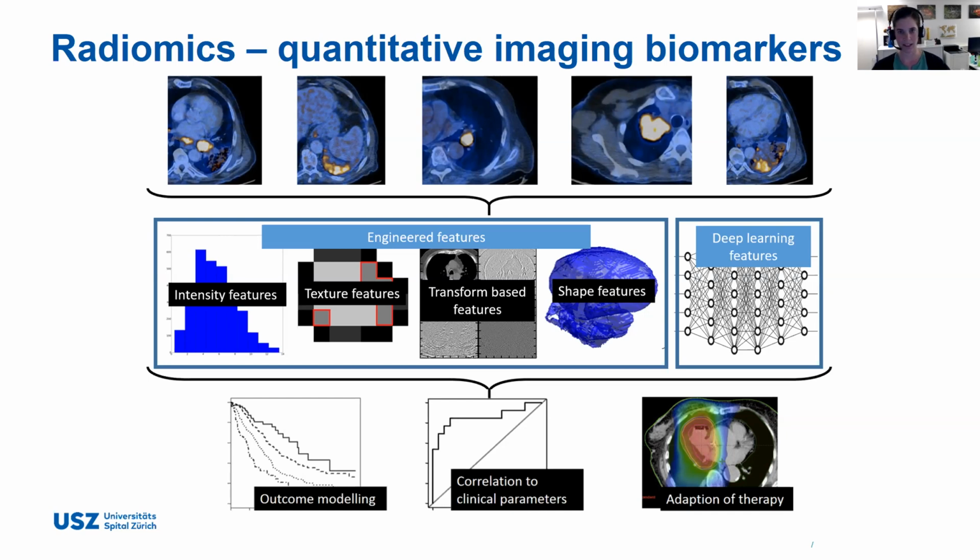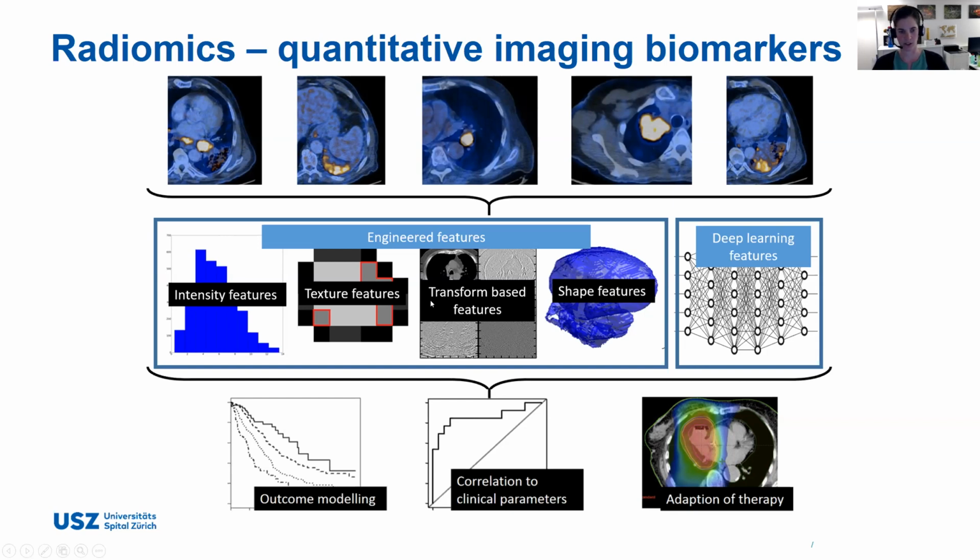So they are describing the image or the tumor, the area of interest, in a more comprehensive way, in a more mathematical way than we currently do in the clinic. It can be done on all kinds of imaging. Often CT imaging is used because that's most often used in the clinic, but also MR imaging, PET imaging, all kinds of medical imaging can be used. We need to define a region of interest. And then from this region of interest, we define either engineered features or deep learning features.